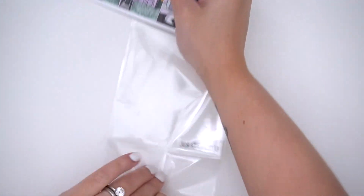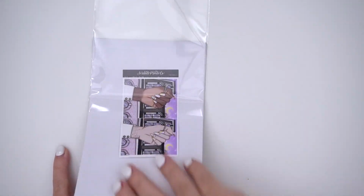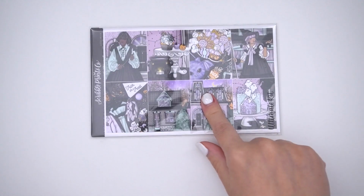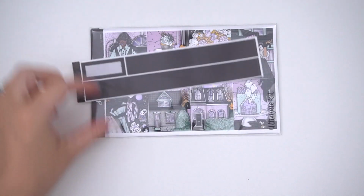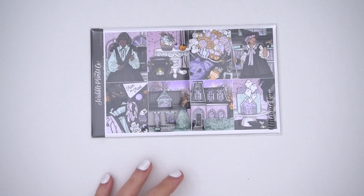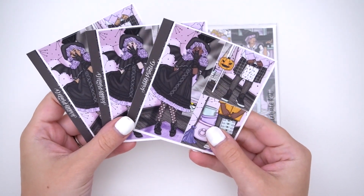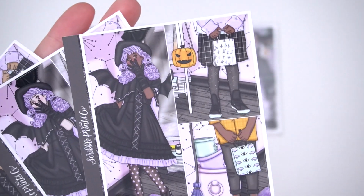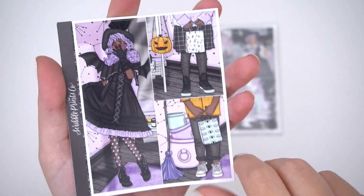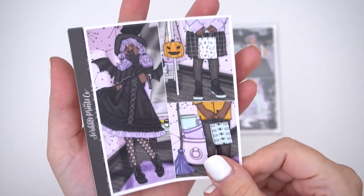Like I said, it also does come in a mini kit, but let me show you guys the add-on options because I think they're really, really cute. But I'm for sure using this year. It's going to happen. So you have the 15mm strip, like I showed you, the label sampler, if you want to add that on. And then also there are 3 different fam options here. Oh, they're so cute. So there's going to be 3 because they don't have different hair colors. So you have the 2 kid boxes and then the fashion box, which I mean, so adorable.